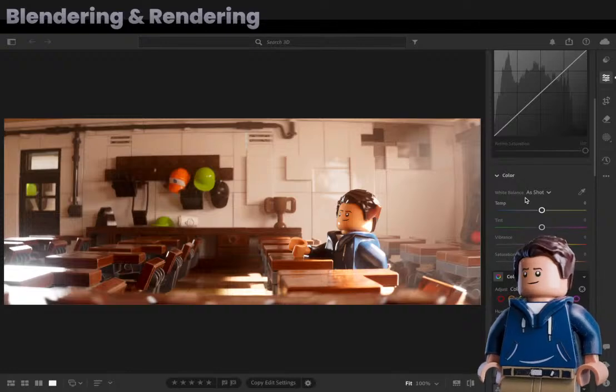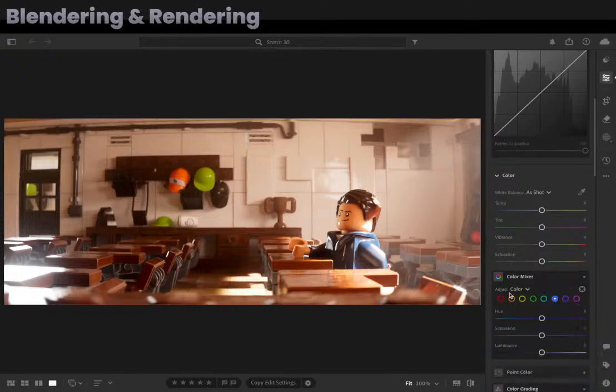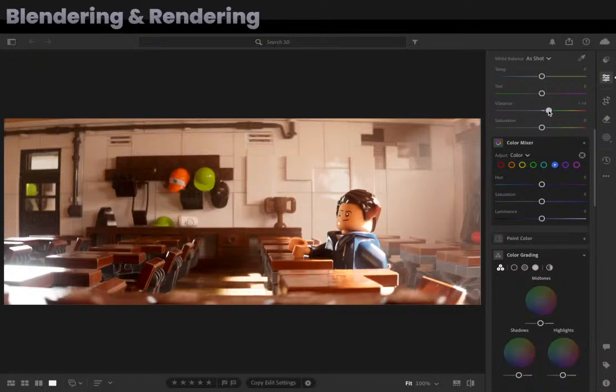And I don't usually mess with color temperature all that often. Let me hide my little VTube streamer. There we go. I don't usually mess with color temperature because I like keeping it the same when it came out of Blender, unless it's a really off scene. This is what I was going for here, so I don't mind. I usually crank up vibrance just a little bit. Oranges are coming in a bit hot. Saturation down on those, but take it up on greens, make them a bit bluer. Same with the blues.